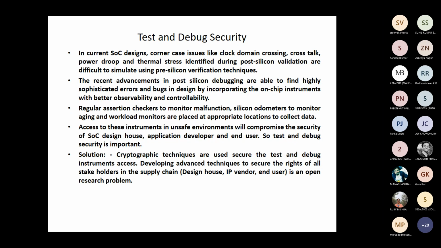And access to instruments in the on-chip environments will compromise the security of the SoC design phase. So the test and debug security is important. And then finally the solution: cryptographic techniques are used to secure the test and debug instrument access. So this we have to take care of. We cannot neglect this. And developing advanced techniques to secure the rights of all stakeholders.